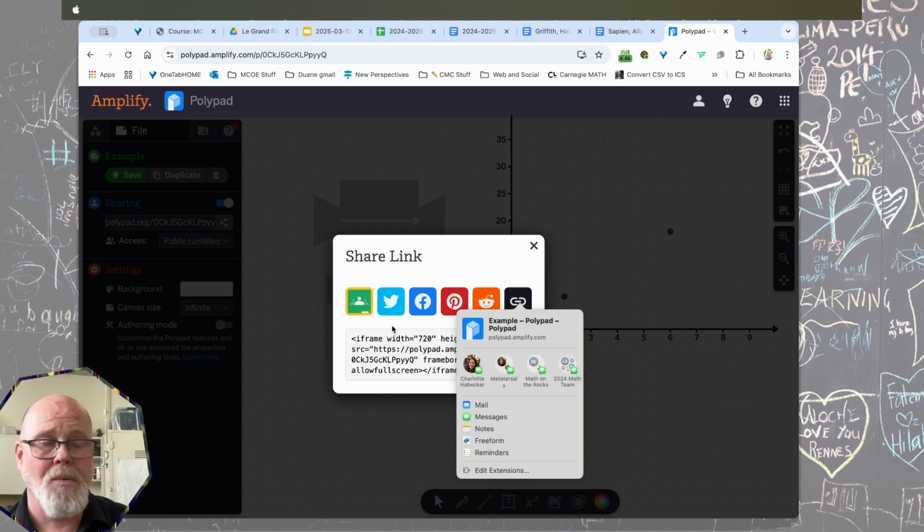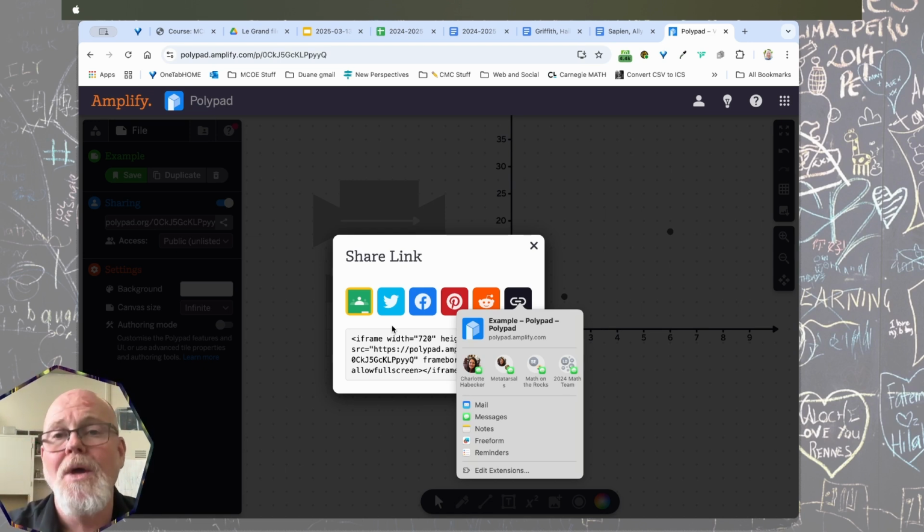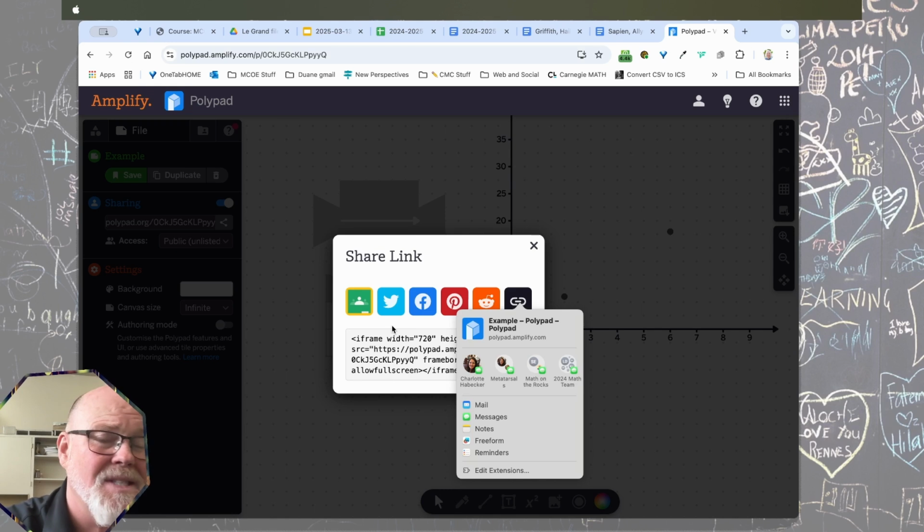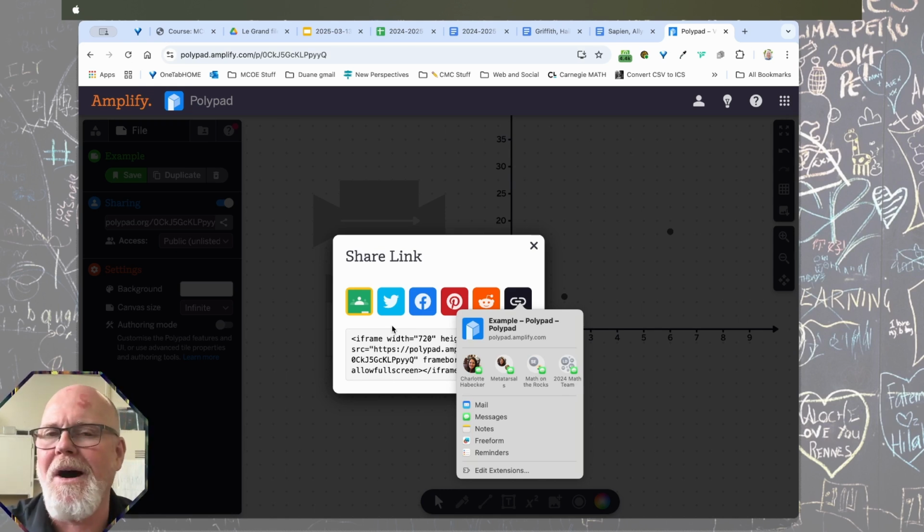There will be no dashboard. If I want to see what the students are doing, I have to walk around to see what they are doing. In another video, I can show you how we can take this Polypad canvas that I've created and put it into the Desmos Activity Builder, which will give me the added functionality of having a dashboard and seeing what all of my students are doing on their own customized canvas. Each student gets their own canvas, but I can watch what they're all doing on Activity Builder. But that'll be another video.